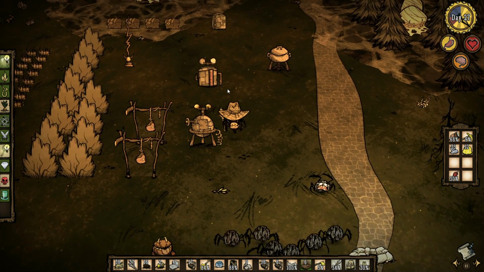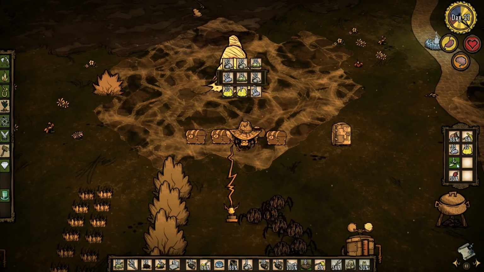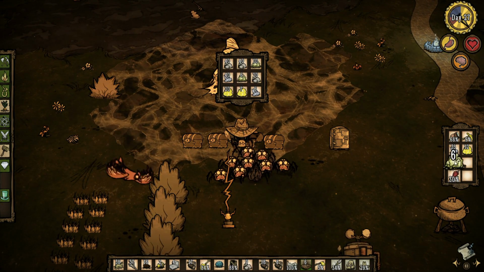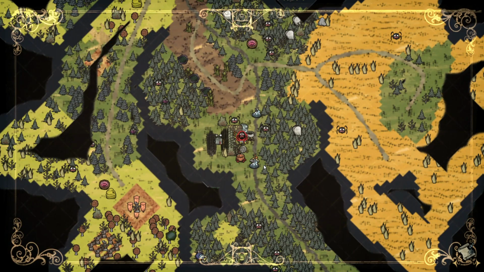So what I'm doing is making one to keep on my person. And then I'll go down to the caves. Where are you at here? Yep. One, two. Should be able to just make it. Now I could go put that somewhere. Or, like I said, keep it on my person. Which is what I'm going to do.